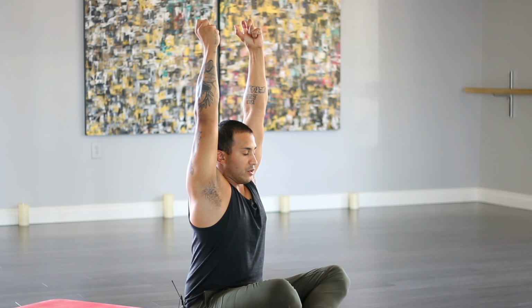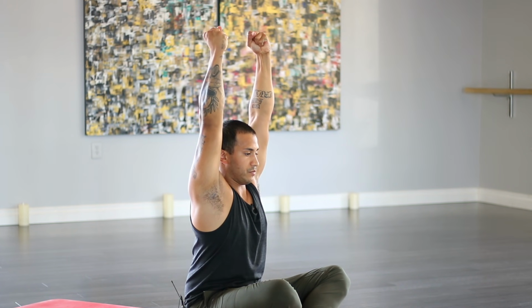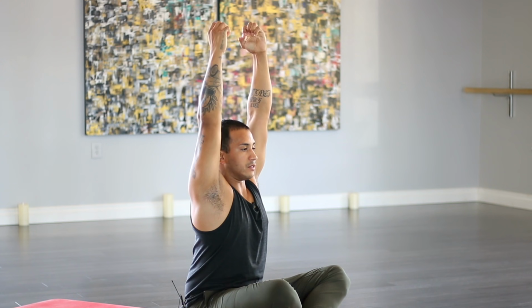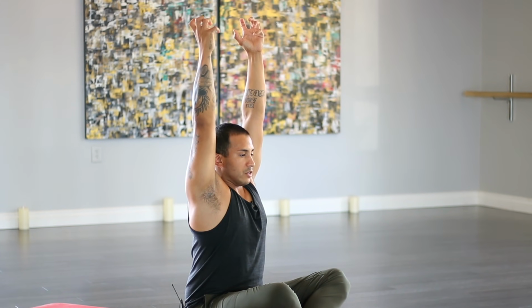Exhale, make a closed fist, squish them towards the center of your palms. Inhale, lengthen. Exhale, close the fists. Now inhale again, lengthen the fingertips, open the palms as much as you can. Now on the exhale, for the next 10 seconds, we're gonna rapidly open and close the fists. Go, 10.